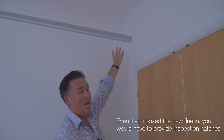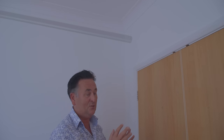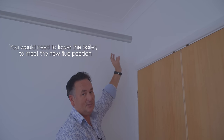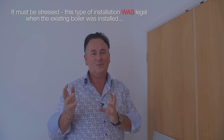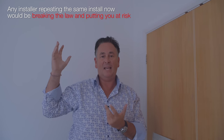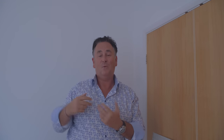Because there needs to be that fall from the end of the flue back to the boiler, the flue would be running along this wall. There'd be a big hole in this wall where the flue runs through into the next room, which is the kitchen where the boiler is installed. The boiler next door would then need to be installed lower to connect onto this large flue. We are expert heating engineers — we are not builders and decorators — so the customer would be left with a horrible looking flue and then all the additional costs of having builders and decorators box it all in. Ultimately, this nice room with a minimalist look would have a great big box along the back, which at best could be described as unsightly.